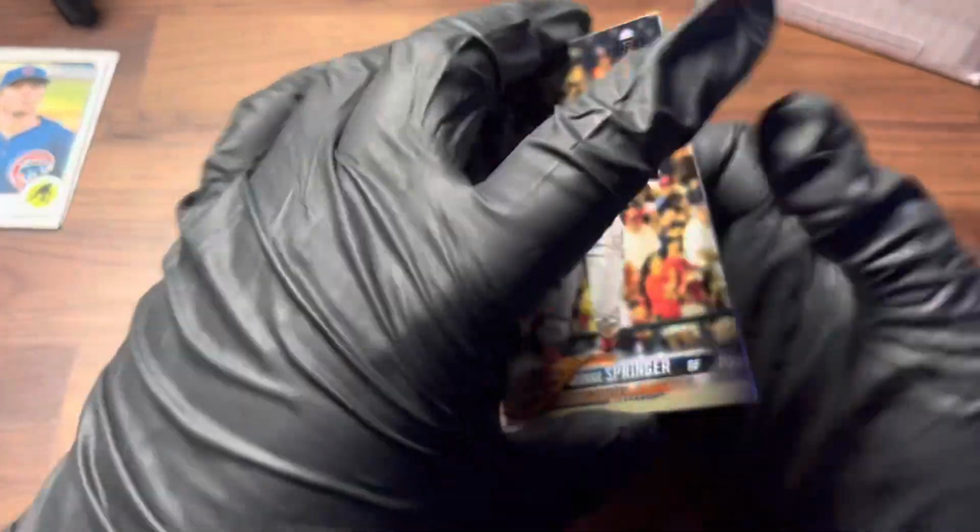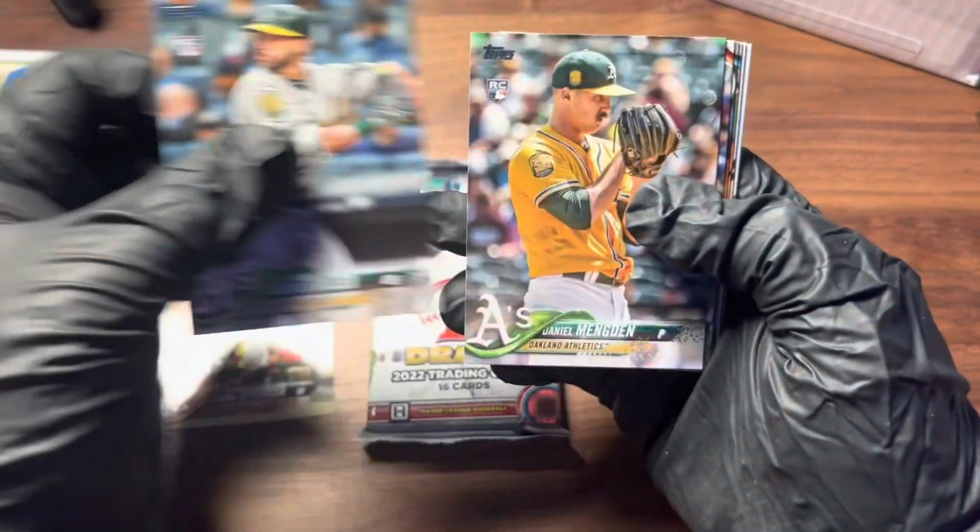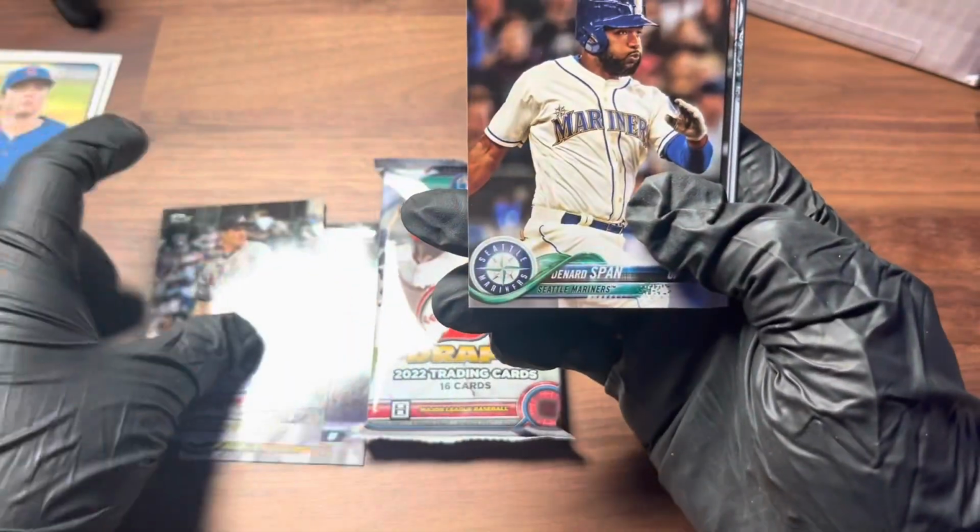Some of you guys comment, Jesse, why do you wear gloves in these pack opening videos? Let's just say I'm very self-conscious about my hands. I don't like the way my hands look, so I'm not going to show them if I don't have to.